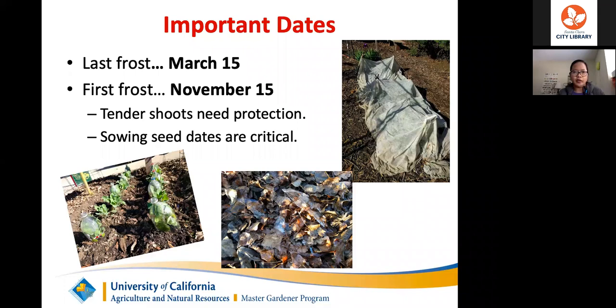And today, we have, I believe, 62 degrees. So it's beautiful out there and you feel like you want to start doing some work in your garden. It's nice and beautiful out here with the sunshine. But again, you have to remember the nighttime temperature is still below 40 in some areas. So you have to think about how you protect, especially the tender plants or the new transplants that you put in your garden.